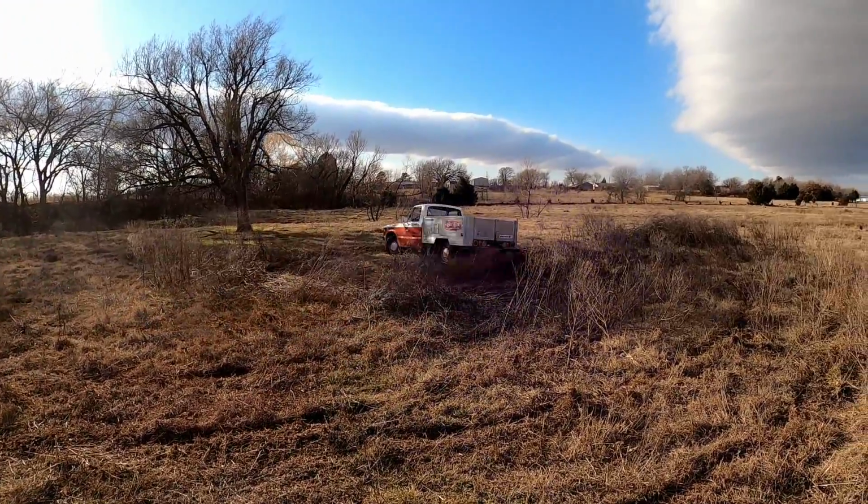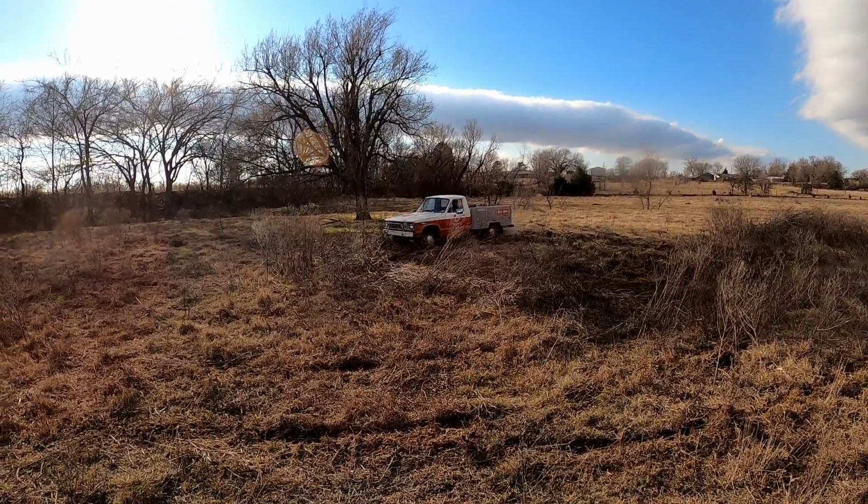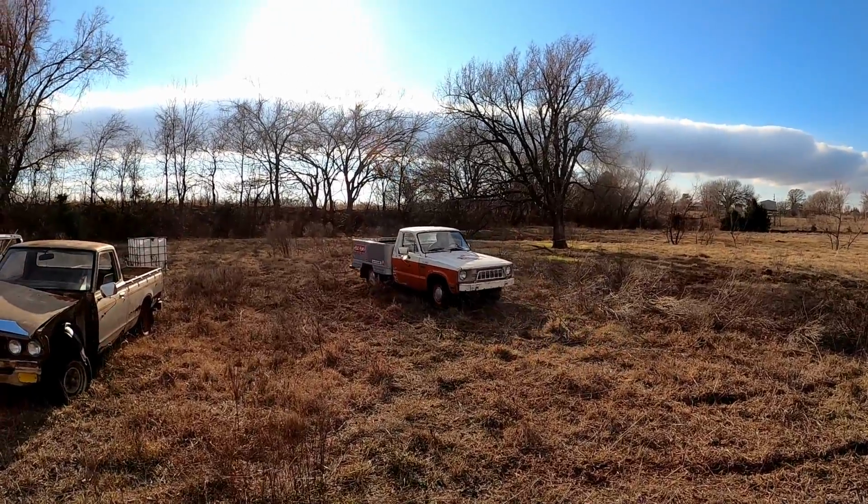Woo-hoo! A rough ride. She let a little bit of smoke out when you lifted it up. You know, that's because it just kissed 11,000 RPMs, buddy. Puddin's Tree Service.